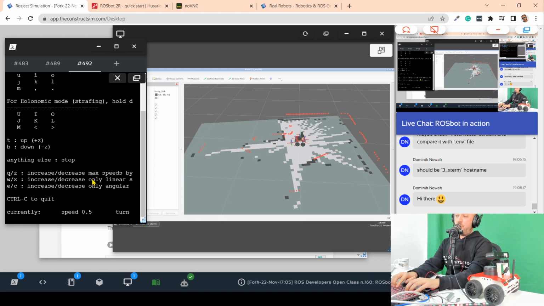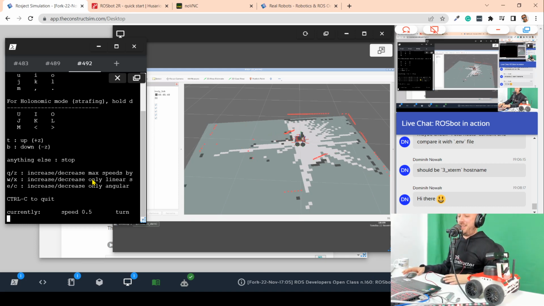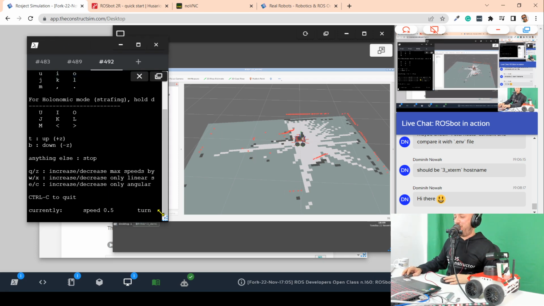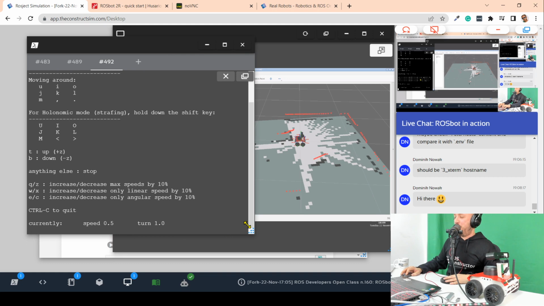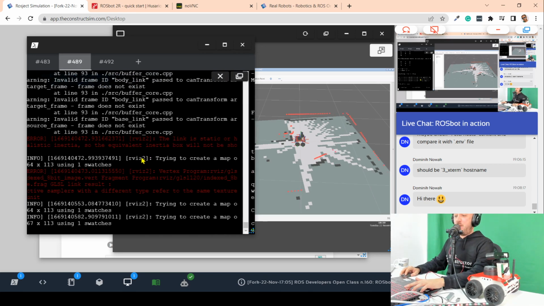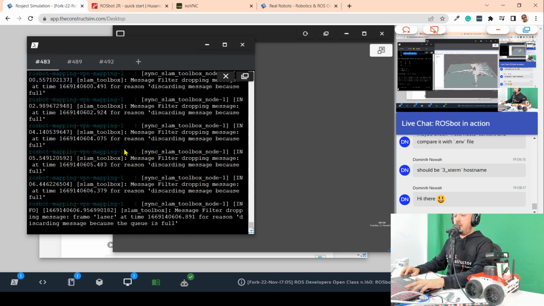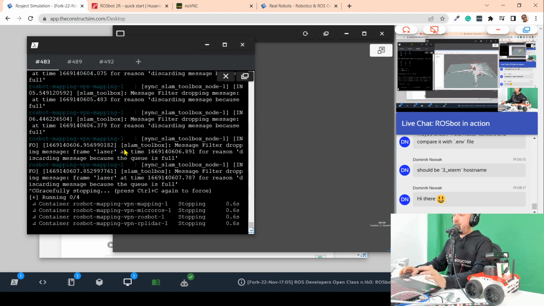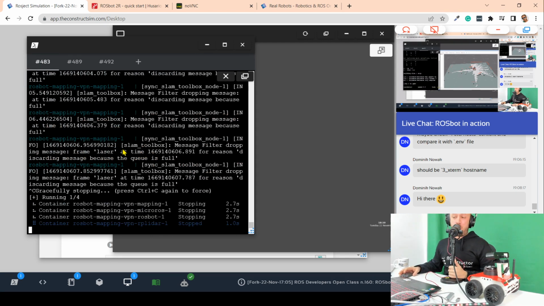See? And as I move the robot, the map is being generated. Okay? So, yeah, this is the demo that I wanted to show using the connection through ROSDS, which, as you have seen, is also super simple. Then let me stop this. And yeah, so with this, basically, we are done.